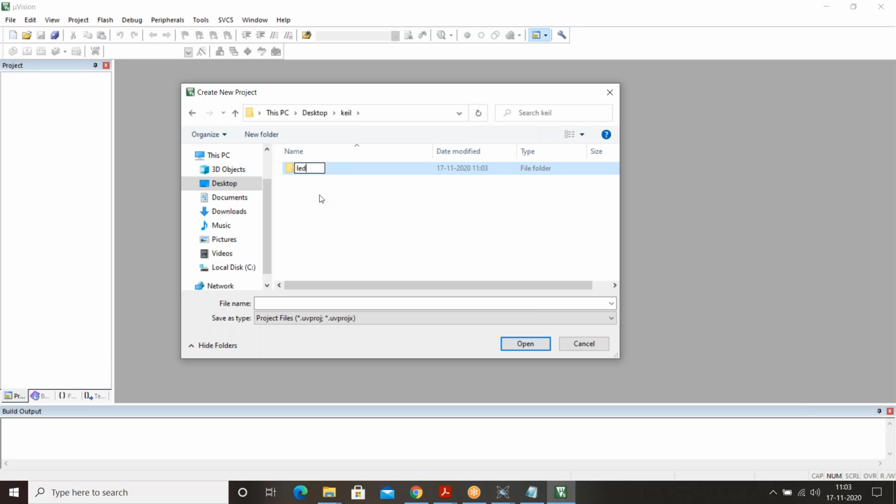Path plays a key role wherever you want to save the file. I have chosen the path: this PC, desktop, Keil. I create one folder called LED. In this LED, I'm going to save it as LED off. This is my file name. If you observe here, this PC, desktop, Keil, and LED. Clear? And I have taken the file name as LED off. Click on save.